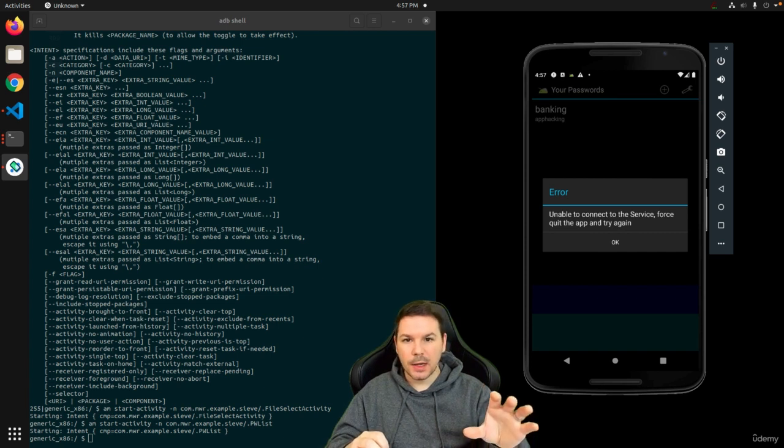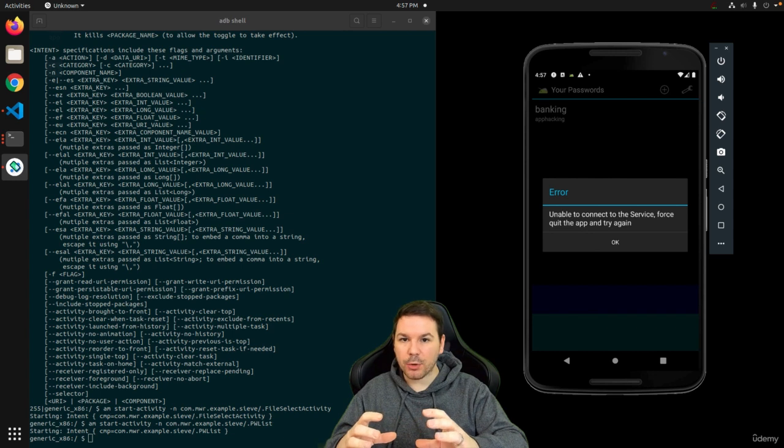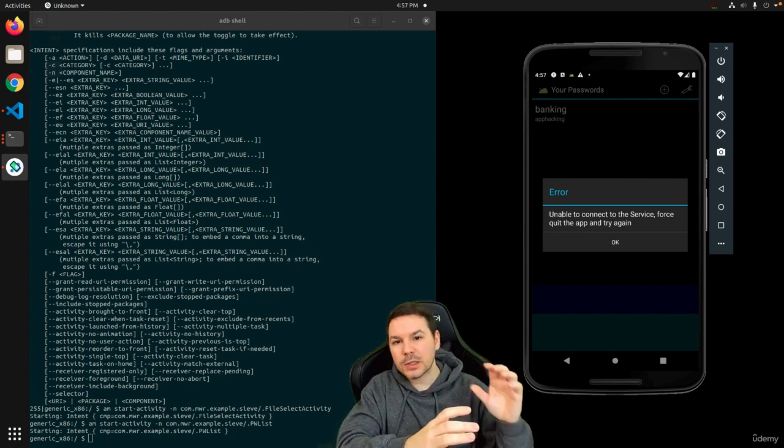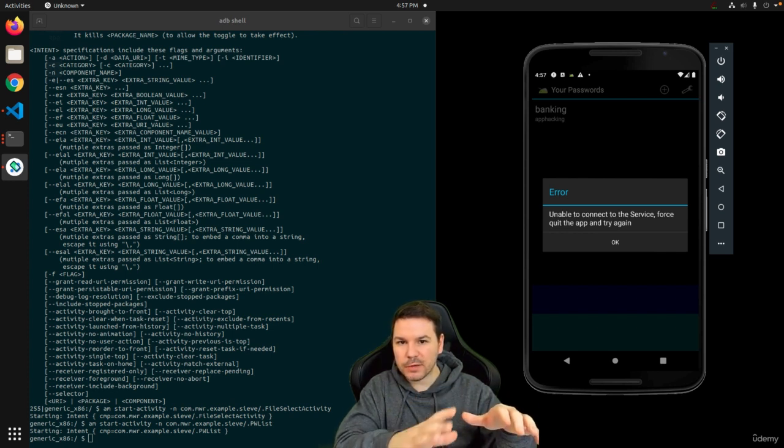The reason for this is, if the application starts this PW list activity, it has to start a service before. So after successfully logging into this application by providing the correct password, this application would first start a service, and this service is being used to decrypt our passwords in our password safe. The service has not been started right now, and therefore we are trying to enter this banking entry, but this banking entry cannot be decrypted because the service, which needs to be started before, has not been started. There is no service, so this is gone.